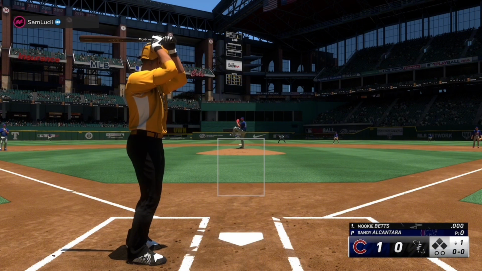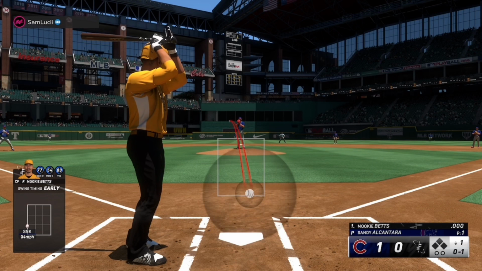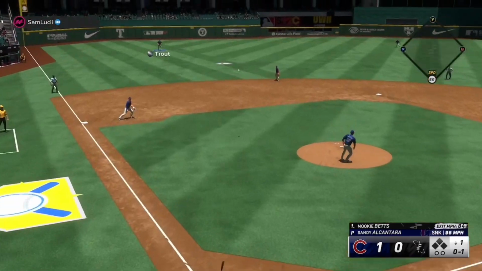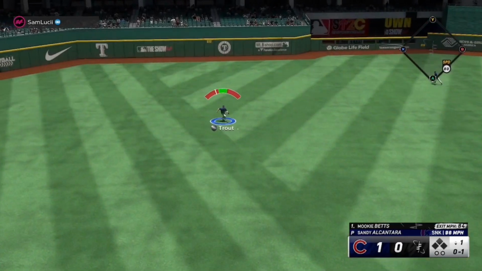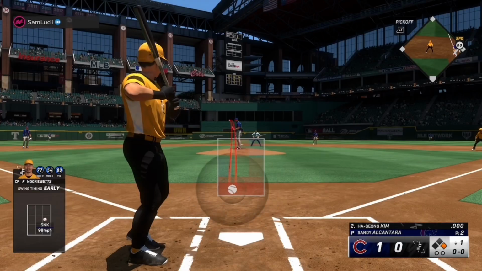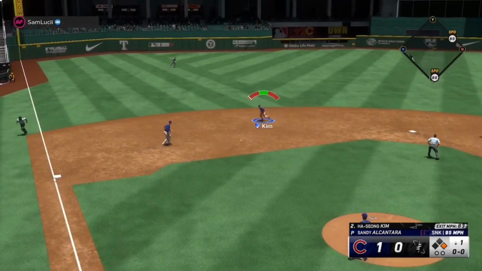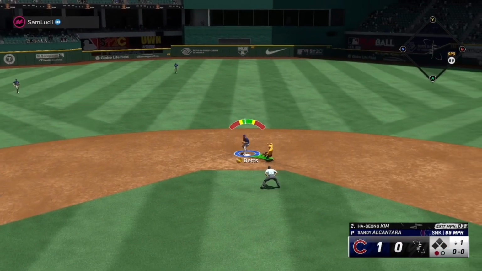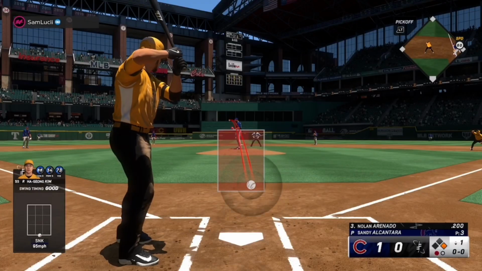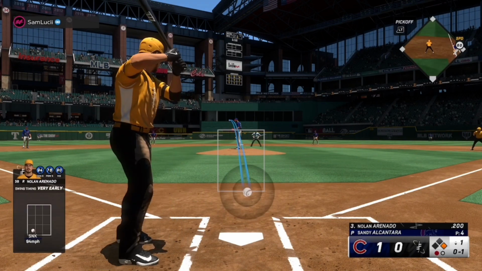We got Sandy Alcantara on the mound for game two here. Sandy's got nasty stuff. Just kidding, I guess he sucks. Sandy, you're off the team. Just kidding, he's amazing. He's literally the best. Oh, okay. Never mind, not a double play. That's totally fine.